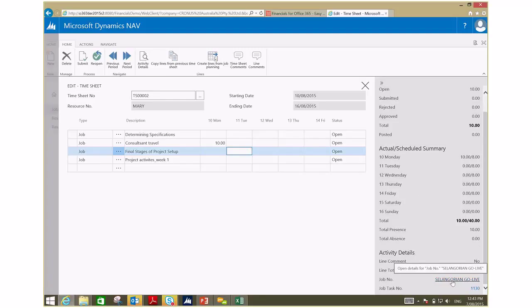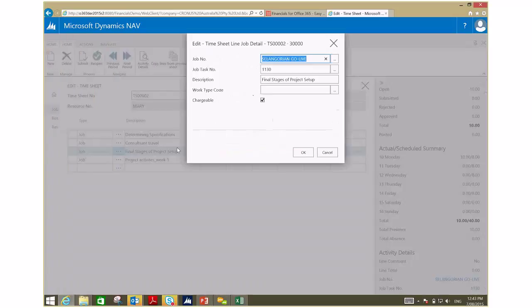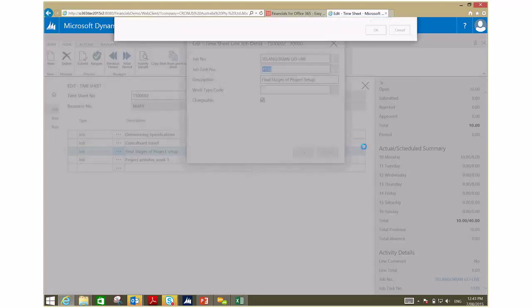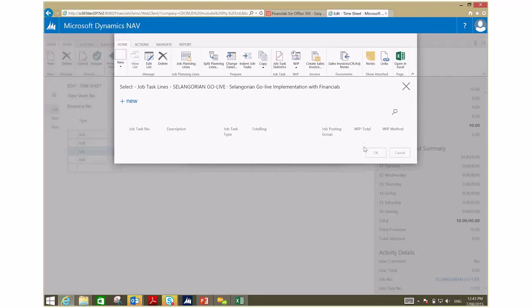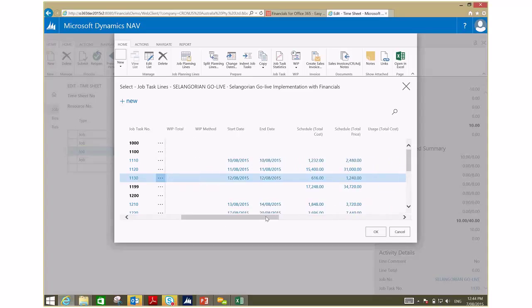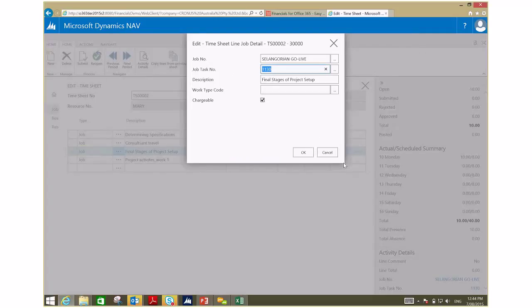And we even have activity details. So I can drill down, let's say, to this specific line and view where I got that information from. Here it is, that specific task. All I have to do is click the ellipsis button or the triple dots, see full list, and from here I have the task lines of the project. So you have that ease of navigation still within the system to be able to hop around and see the information you want to see without having to hop out and then hop in.